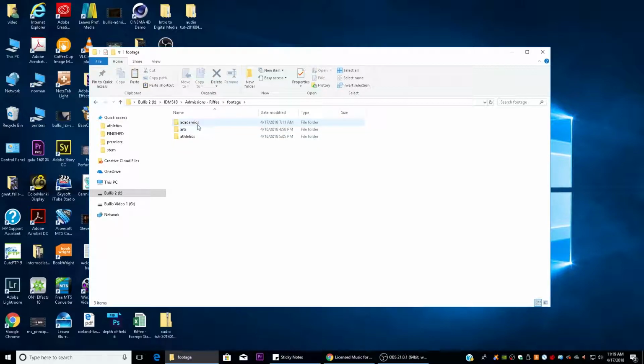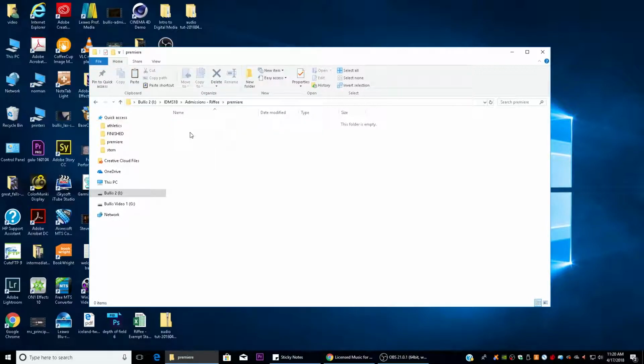In my footage folder, I have an academics folder, an arts folder, and an athletics folder. So I loaded all of your computers up with a bunch of footage. You can see it's broken down into subject area for academics. For arts, it's broken into different mediums. And for athletics, it's broken into each sport. There are about 1,000 clips here that we can go through and use in our projects, and if there's something specific that you still want that you're not finding in there, let me know and I'll try to find it.